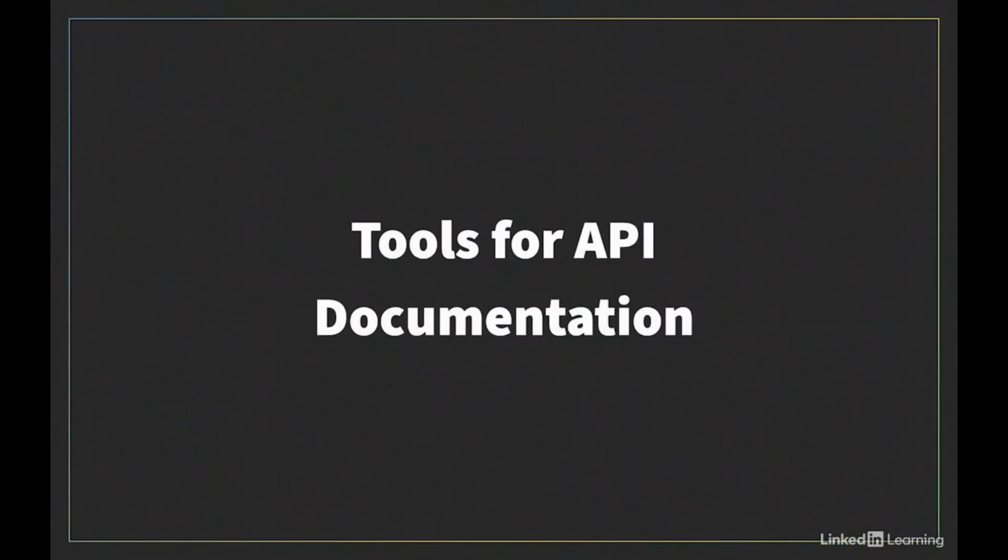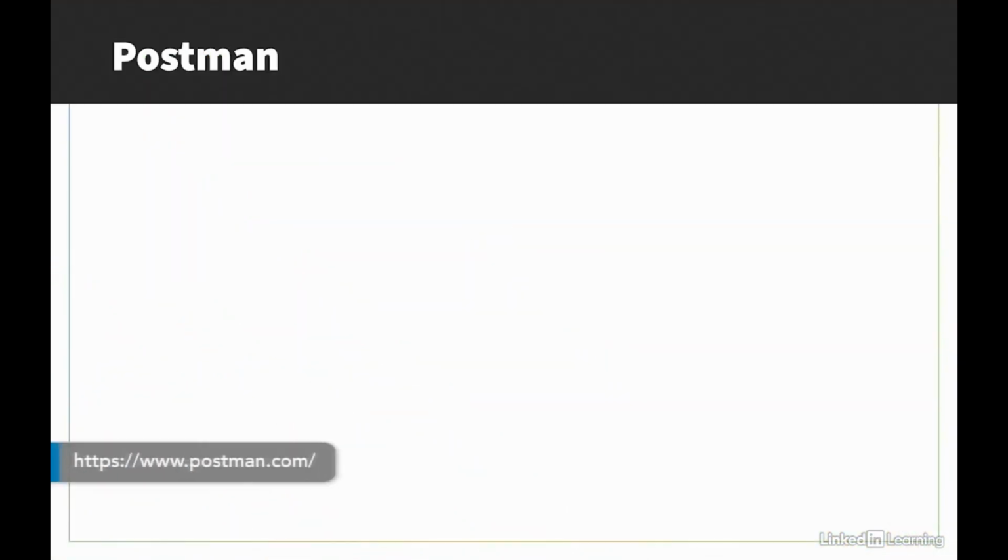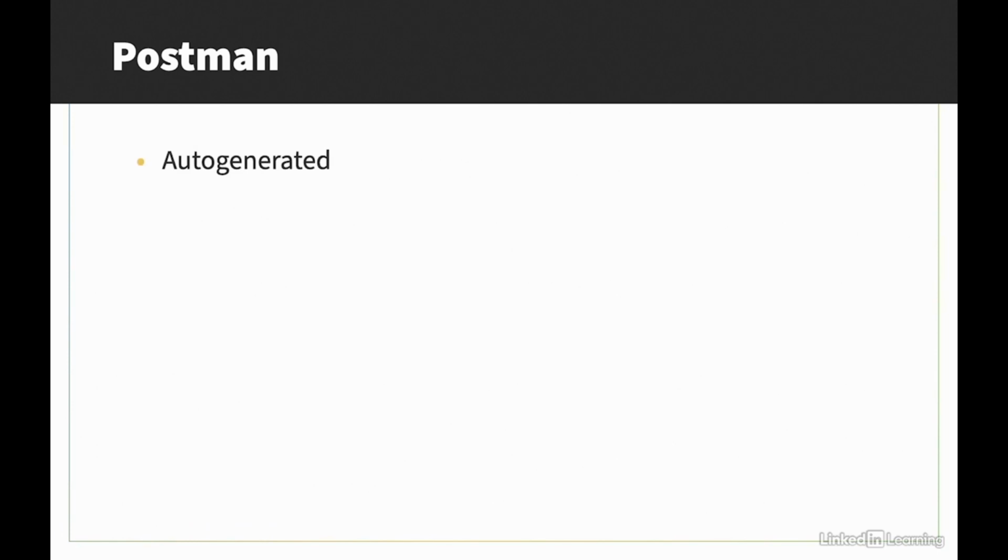The next tool that we will take a look at is Postman. You might have heard that Postman is a tool used for API testing, but it has a very nice built-in feature to generate documentation for the APIs. Let's take a look to understand how the documentation is written on Postman.